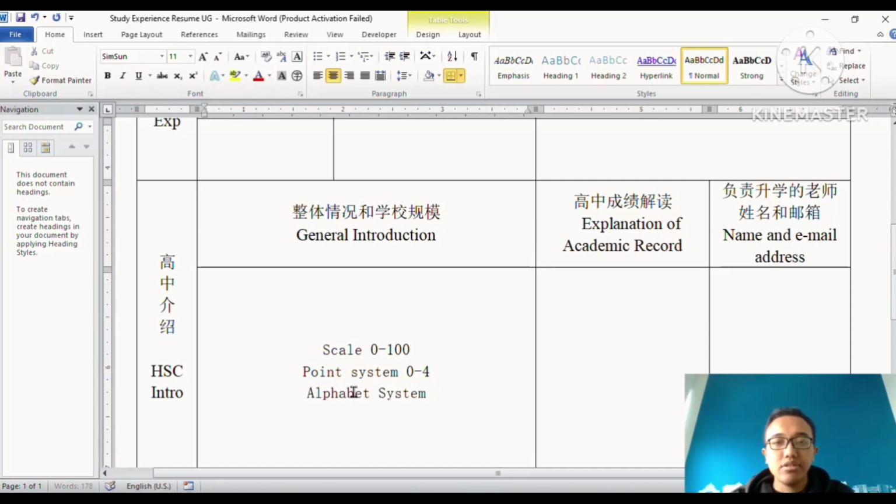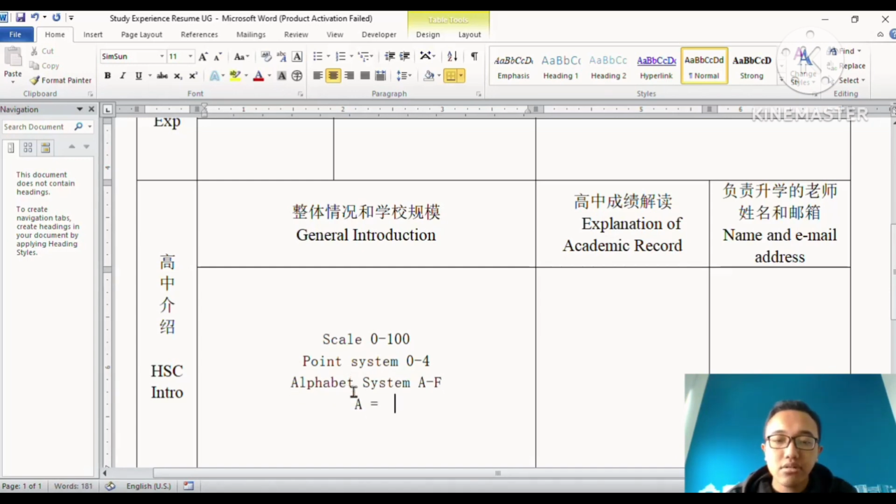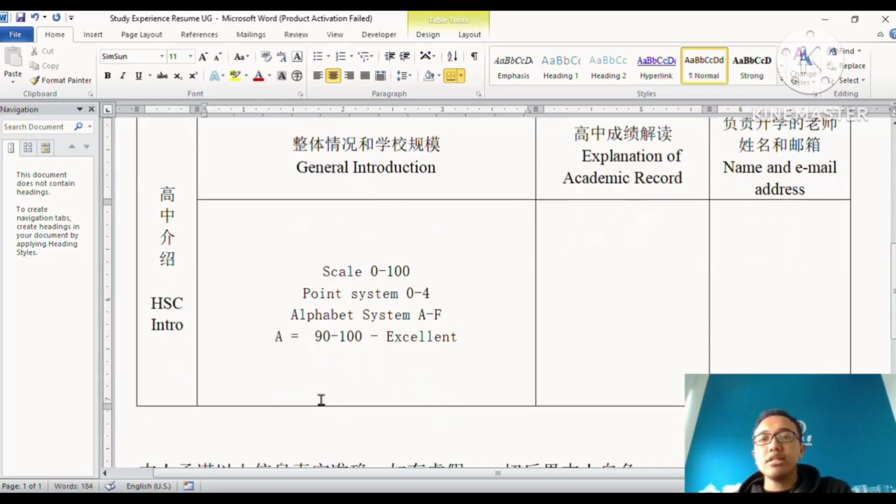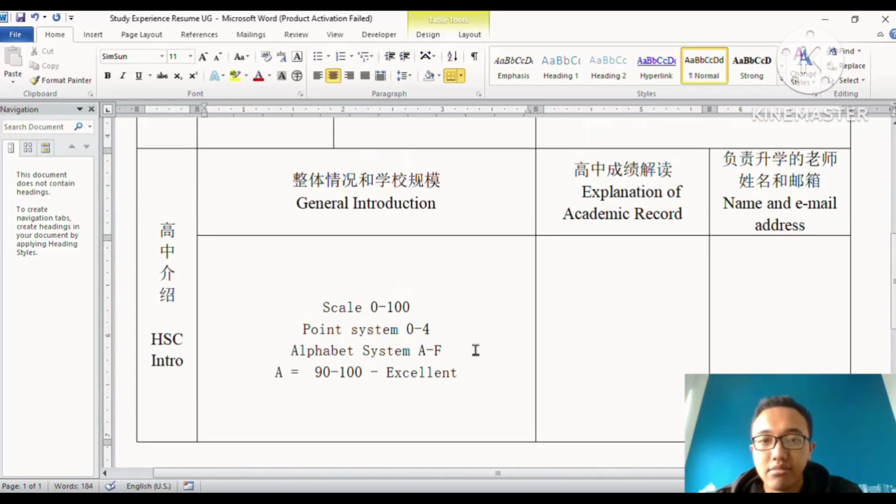For example, if you use the system of A to F, you have to explain what the range of the score is. For example, this one is 90 to 100, or maybe the system says that the score is excellent. You have to explain this so that the teachers can carefully evaluate how good your academic transcript is, right?